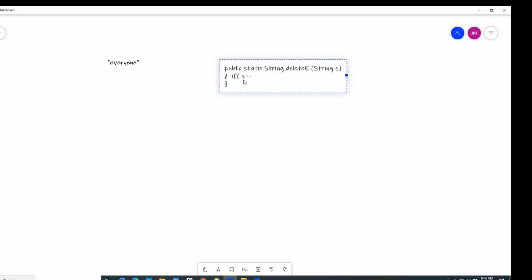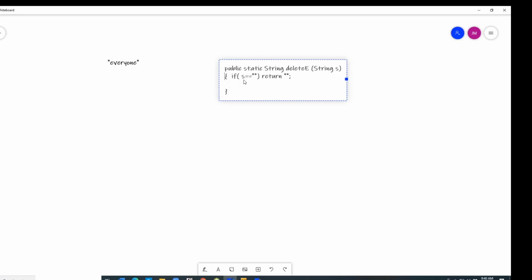So if s is null, I can do equal equal when I'm talking about null. I don't have to use the dot equals. That's one of those kind of weird anomalies. But dot equals is fine too.